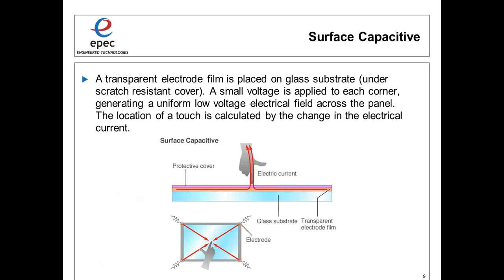The next technology is surface capacitance. So what this is measuring is current. So we've got film that's, again, put over the top surface. Voltage is going to be applied to the corners. When a finger or a conductive stylus comes closer in contact with the top surface, we're changing the current. The controller is going to register that change and locate the touch point.